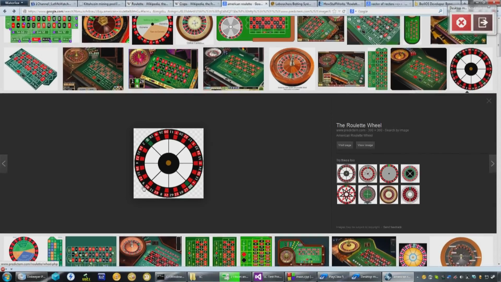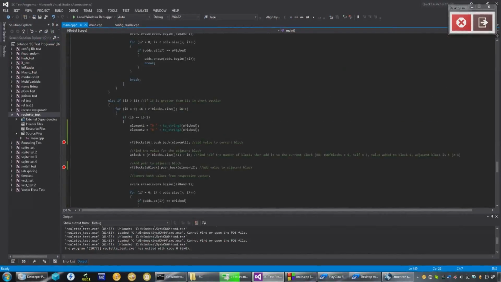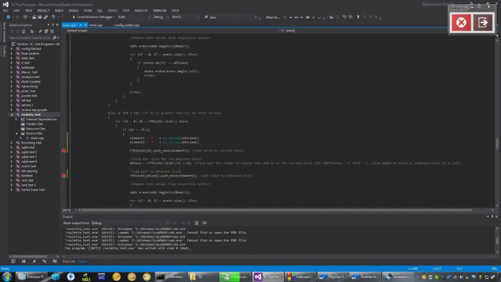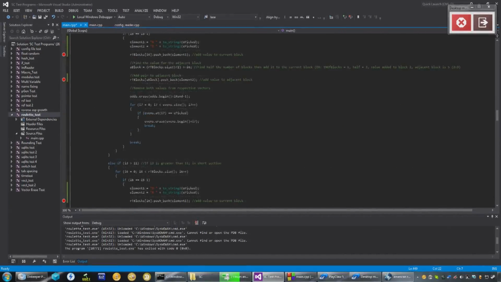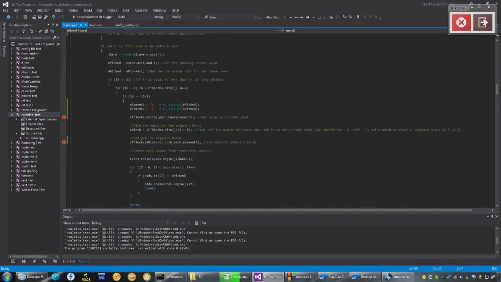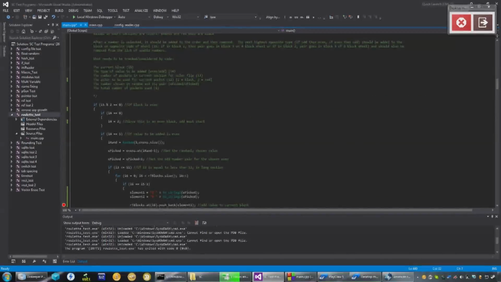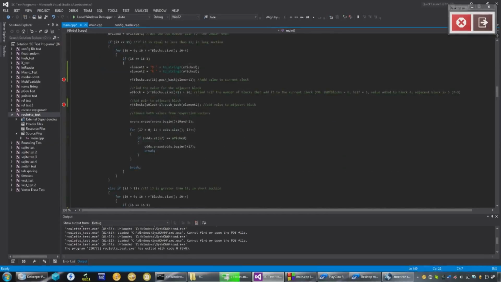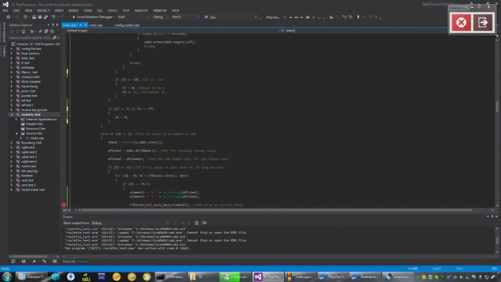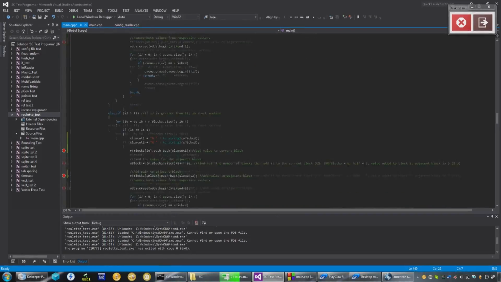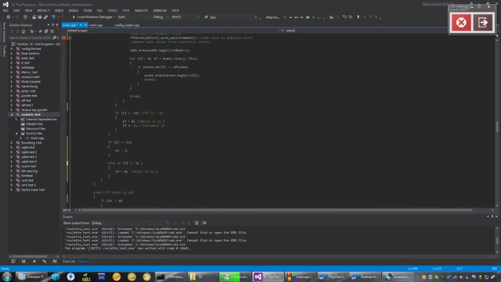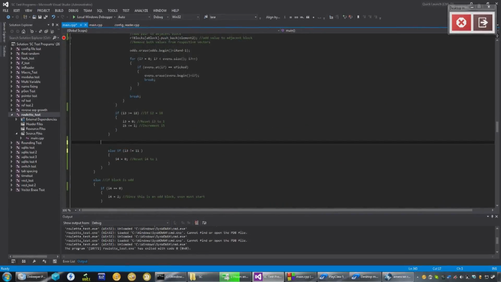So we don't need to check for evens on odd blocks and odds on even blocks, because those won't be part of it. So we need to make sure we take those out. So if value is going to be even, else if it's going to be odd. So we don't take that. We don't need that because that's not going to be used there. So I don't even need that either.